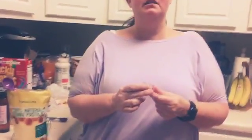One batch makes about 8 of these little round pots. I got these at Hobby Lobby. They're generally in the jewelry section. No, these are actually in the candle and soap making section. Oh, really? I have some that are in the jewelry section. Huh. Small world. You can get 18 pieces for $4.99.